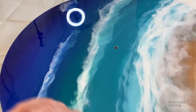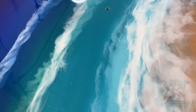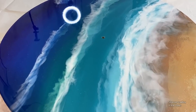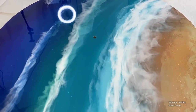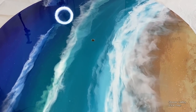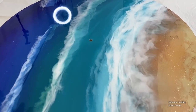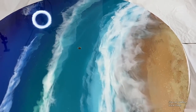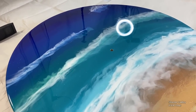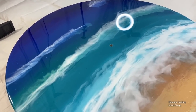Now, the reason I wanted to do the hole now when it's still got another bit of resin to go is it's just for the composition, so I know where it's going to be. You may not want to do that stage. You may want to have drilled your hole to start with. I prefer it this way because then I know at least now where my numbers are going to go. And I've made sure that, or should I say Neil's made sure for me, that my clock attachments are going to fit through there easy. And I've got small, medium and large because I wasn't sure how it's going to be. Anyway, you'll see me put the numbers on this.